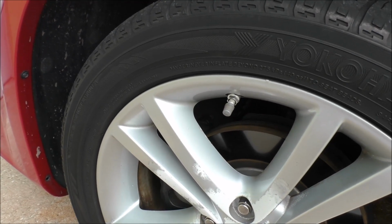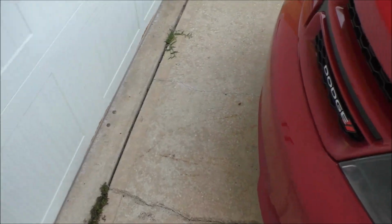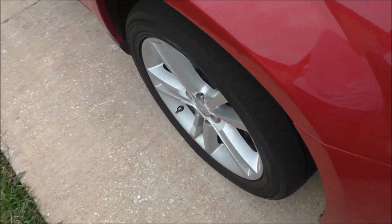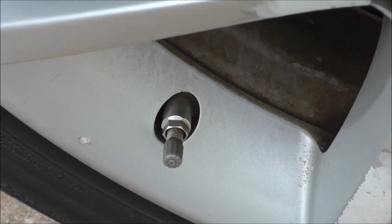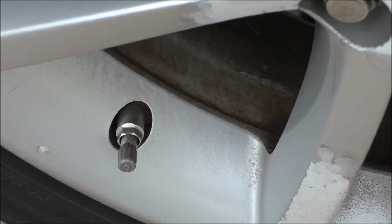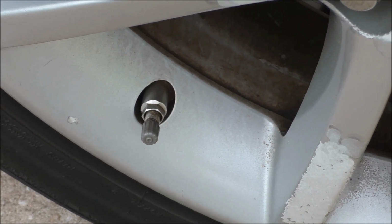I'm going to look at the other side because that one is positioned downward, so it's easier to see. And yeah, I did remove the bra or the front cover on my car. So there it is. More heavy duty looking to me, so I definitely would have chosen that over the rubber style. Not because of speed, just because of durability.